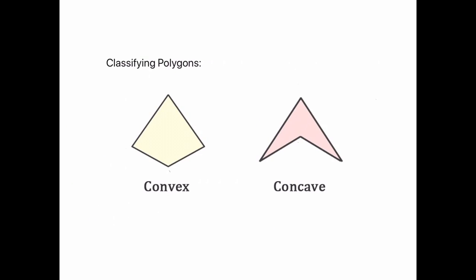You can also classify polygons by convex or concave. Convex polygons have no diagonals with points outside the polygon. So a diagonal, of course, goes across from one vertex to another. And a concave polygon has at least one diagonal with points that go outside of the polygon. So for example, this diagonal here is outside of the polygon. I like to think of concave because this part right here makes a little cave inside the figure.